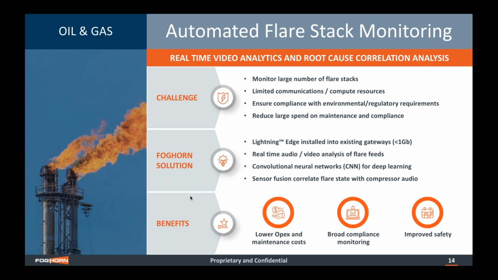So what the customer wanted to do is to be able to proactively predict and identify when there is in fact a flare, certain characteristics of the flare, what's the size of the flare versus the size of the smoke that's coming in, what's the relative percentage, as well as what's the volume of the gas that's being released. That directly correlates to their business, quantifying their business value, as well as the composition. Sometimes, for EPA regulation reasons, they need to know, is it ethane, methane, butane? What's the composition of the gas that they're releasing? How do you do that?